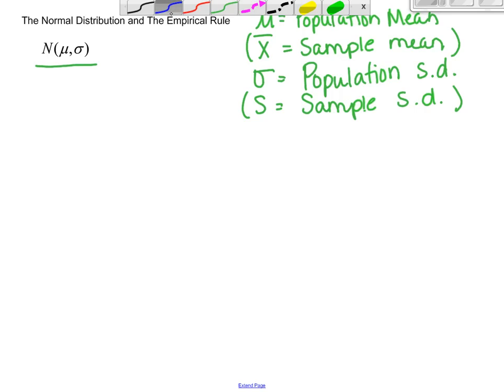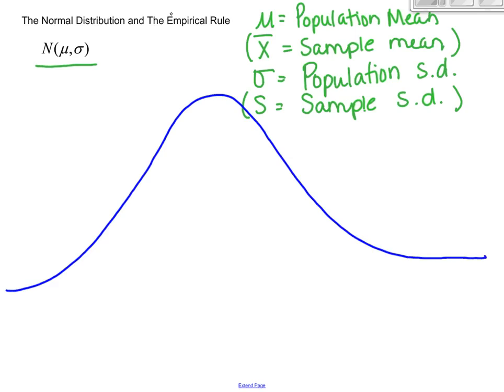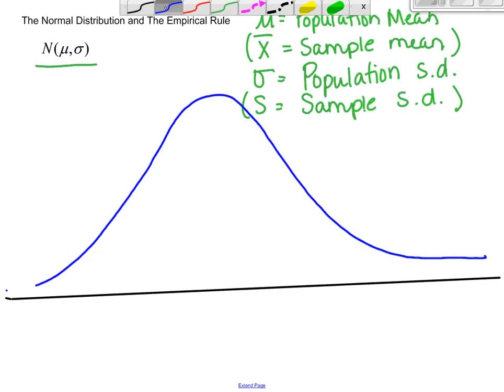Okay, so a normal distribution is sometimes called a bell-shaped curve. We're going to call it a normal distribution, though. It looks like this. It is symmetric. No matter how awful my drawing is, it is symmetric. It is above the x-axis. And I know it doesn't look like it, but it is actually symmetric on both sides. It's actually an asymptotic function. So it gets closer and closer to the x-axis as you go to positive and negative infinity. The area is still 1, though. So you calc 2 students, I could integrate from negative infinity to positive infinity of this function and I would get an area of 1. In the middle of this distribution is the mean.